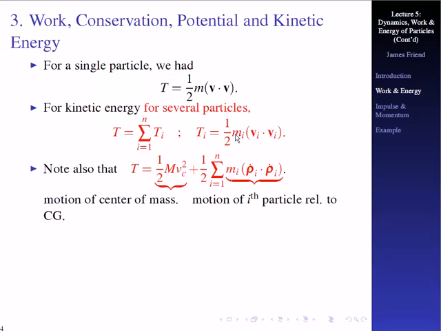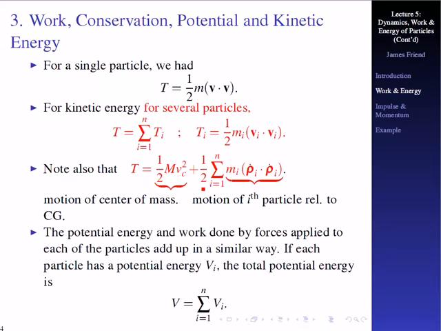Now, another way to look at it is we can split up the kinetic energy in terms of the motion of the center of the mass. Where this is, notice, this is the total mass here in the m. We have the velocity of the center of mass squared, or in other words, v, this is actually v_c dot v_c. And then we have m_i, rho dot i, rho dot i. So you can write it out in terms of the motion of the center of mass and motion of the i-th particle relative to the center of mass.